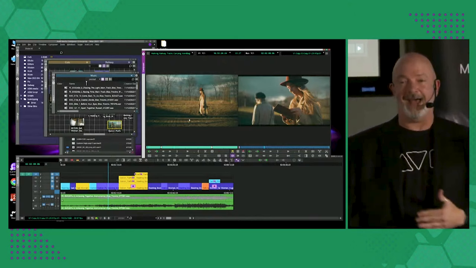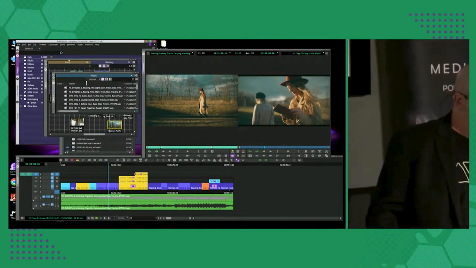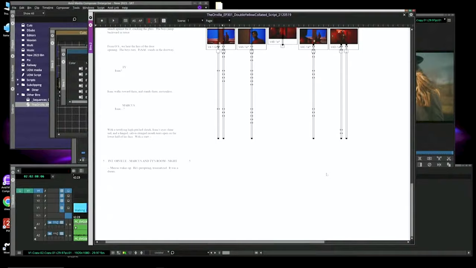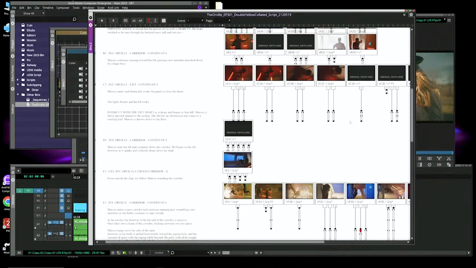But beyond that, we've actually built in an AI-powered engine that will allow for a lot more technology to be applied to it. So we do have the traditional way of course, going in. This is actually a scene from the Orville that somebody nicely went in. Of course, the team went in and actually used ScriptSync and script-based editing to mark this up. Interesting, this scene only has one word said in the entire thing. All the rest of this is just visual effects, but they actually used it with script-based editing to go in and just mark that up.